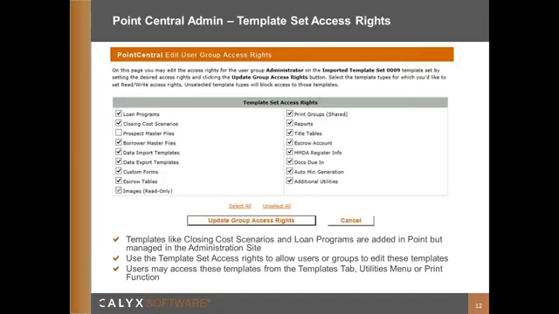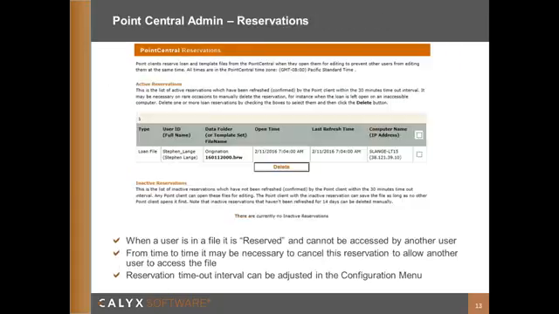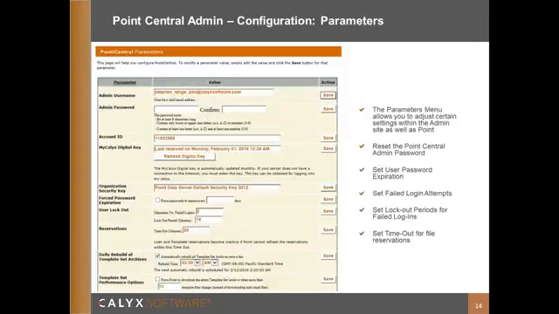Template set access rights. We'll take a quick look at this today. Templates like closing cost scenarios and loan programs are added in Point, but they're managed through the administration site. The template set access rights allow users or user groups to edit and view these specific templates. Users can access these templates from several different areas in the PointCentral software, including your templates tab, your utilities menu, and the print function.